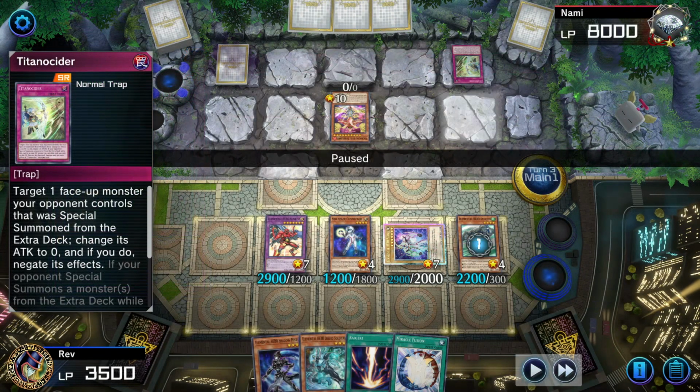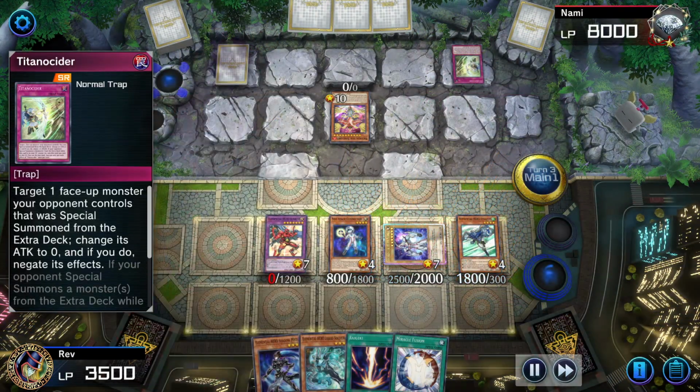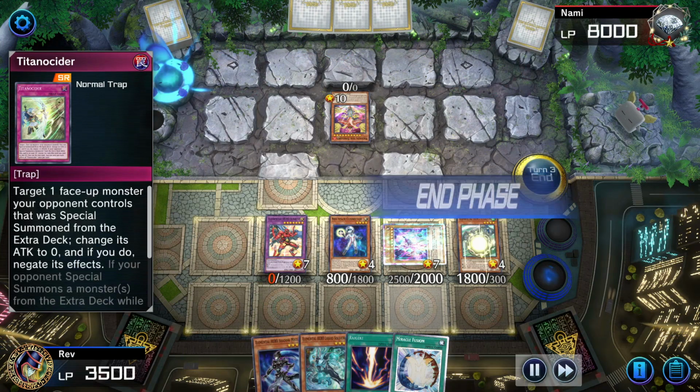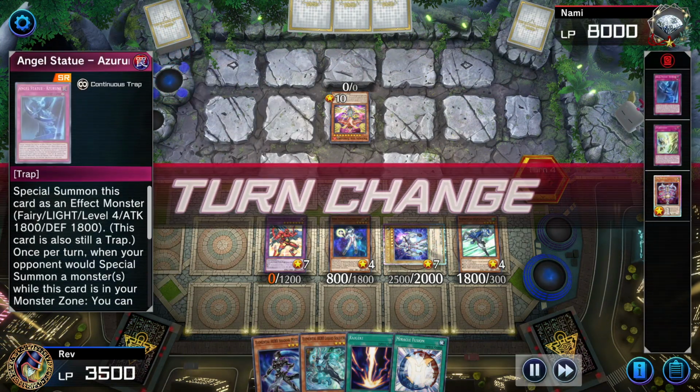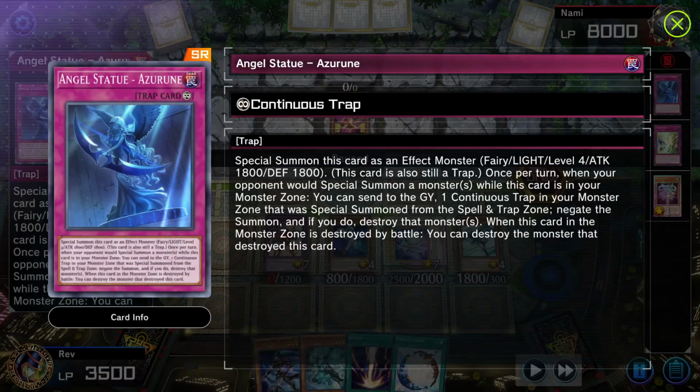Because it's a recycle. That's a very smart counter to my deck. Well done. I don't like it. But I can still pop both cards. And I can't really do anything else, so we pass.